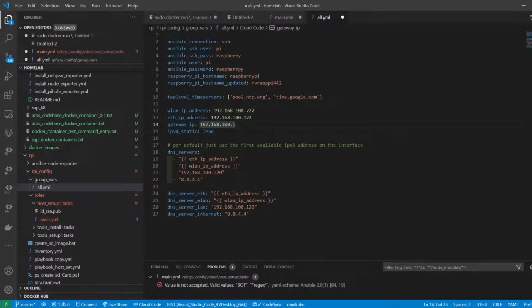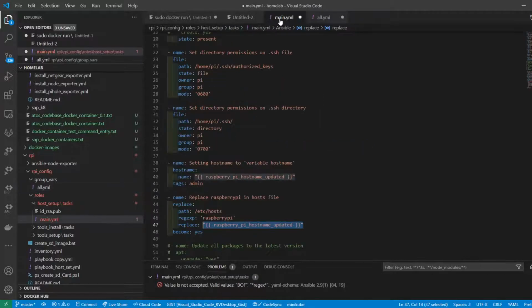The gateway, I'm setting it to static, and then the DNS servers: I'm setting it to search itself, its own cache, then to look at my DNS server, and then to go to Google's DNS server. So these are the variables I've set up that are being called in this script.